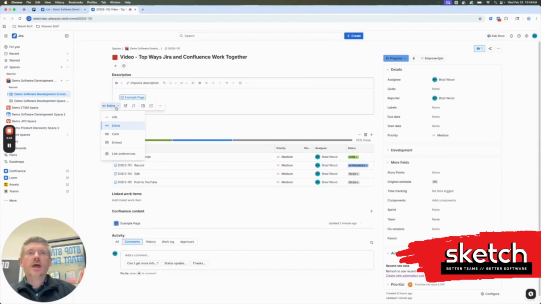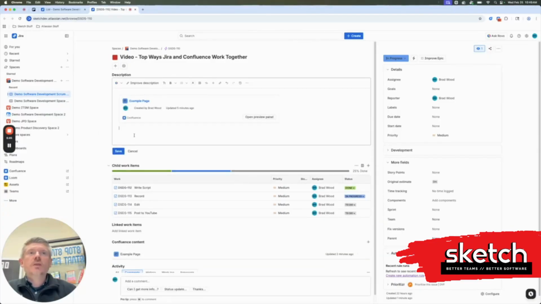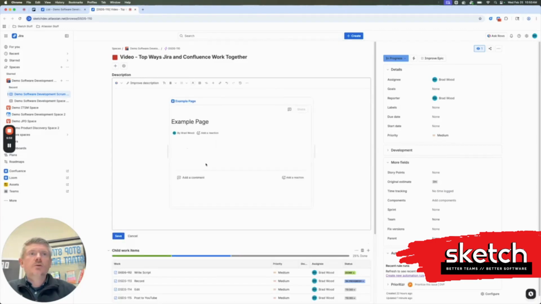If I click on this, I have several different display options as well. So I could just display the URL as you would see it in your browser. The inline, which I just described as a lozenge, but inline is the proper term here. We can change this to a card, which I think is kind of helpful, and you can see a little bit more information here. And you could also open that preview panel again that we just saw earlier. And then you can also change this to embed, which is actually going to give us the content as it actually exists, a preview directly in our description field.